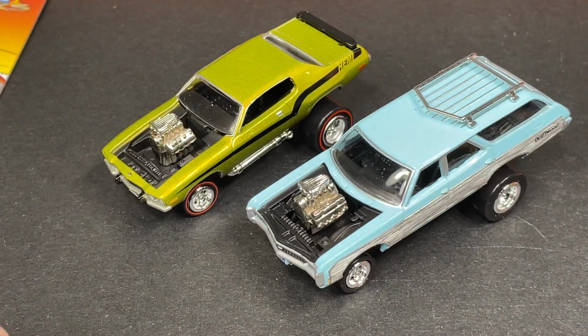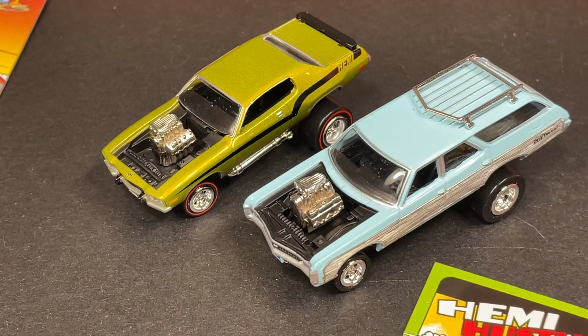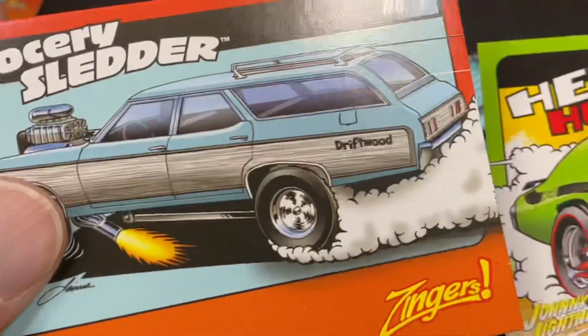Zingers. I say stingers. Oh my God. Can't get the words out correctly today, guys. Here are the cards again.